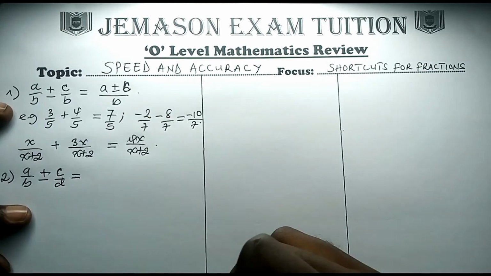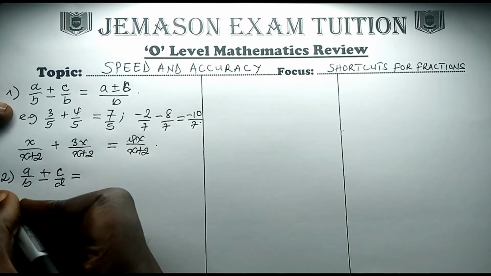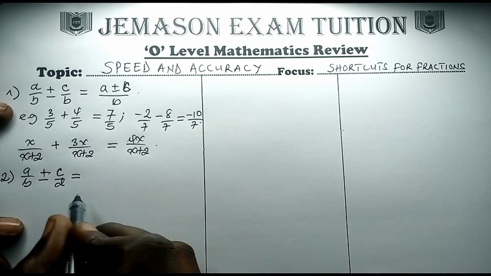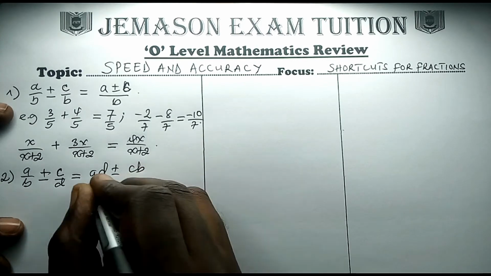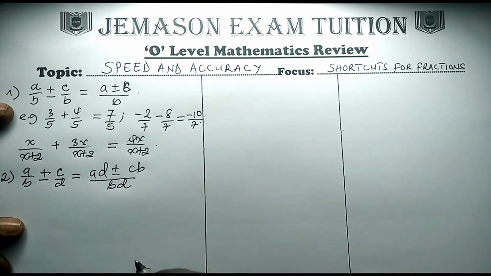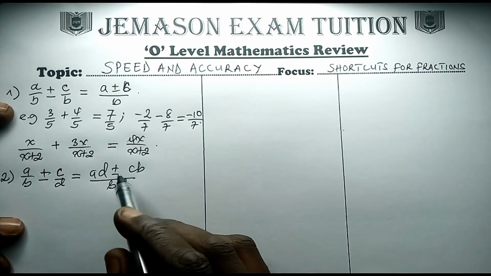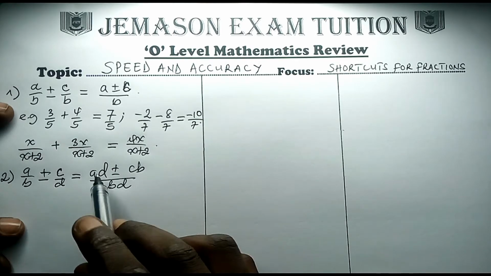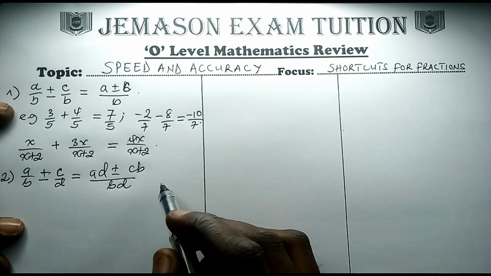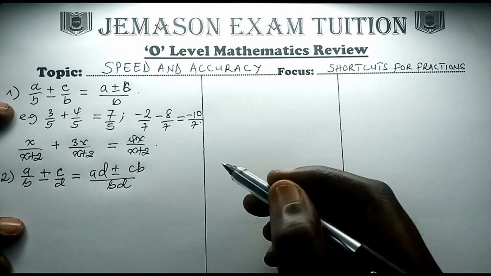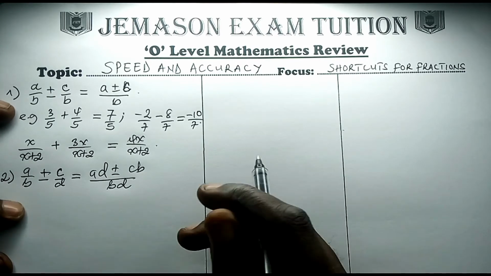Simply do a cross, AD plus or minus CB, all over the product of the denominators. So I simply get AD plus or minus CB all over BD. Whatever the case, this product might not be the LCM, but at the end you gain time, because once you have evaluated the numerator and then divided by the denominator, you will simply simplify, you will simply cancel, and then get the final result that you would have obtained if you had found the LCM.